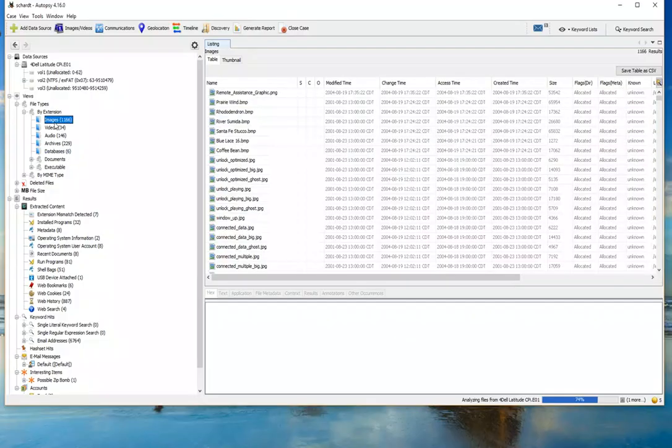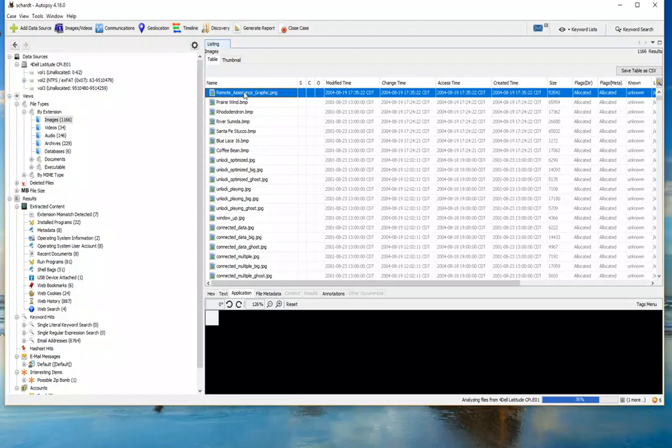For example, if we go to images, we will see all the different kinds of image files successfully extracted by Autopsy. And we can open the file, right? It shows the image at the bottom.